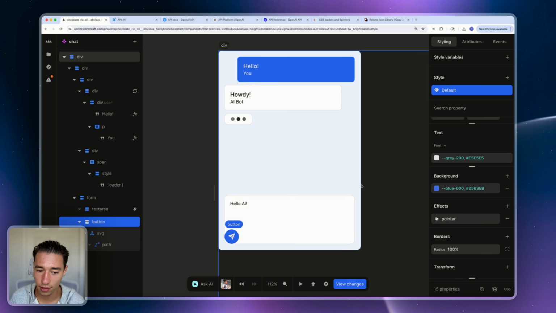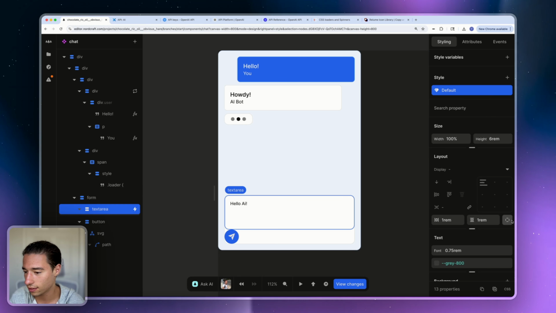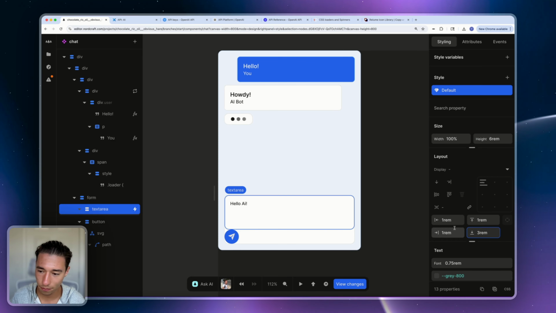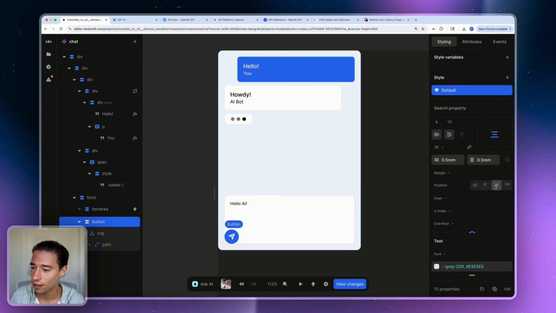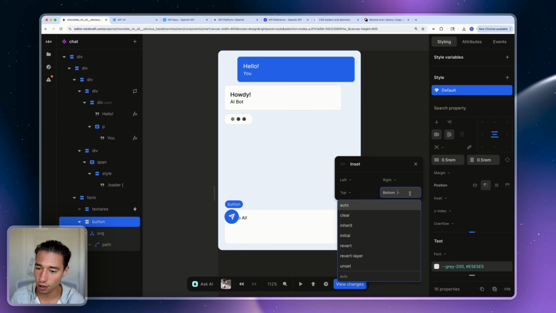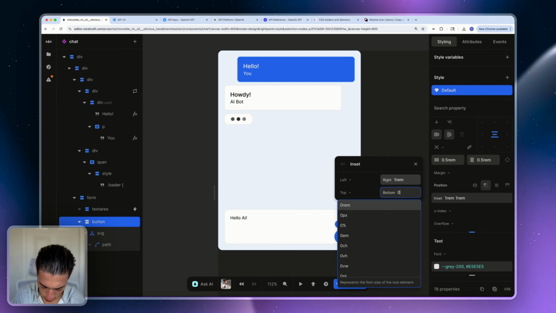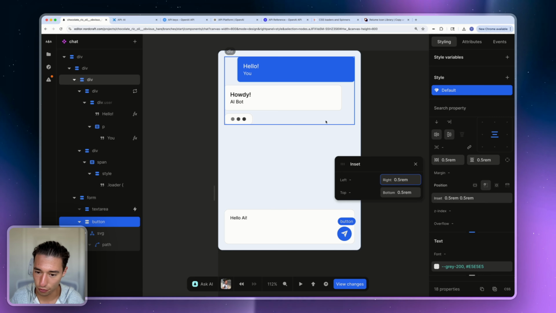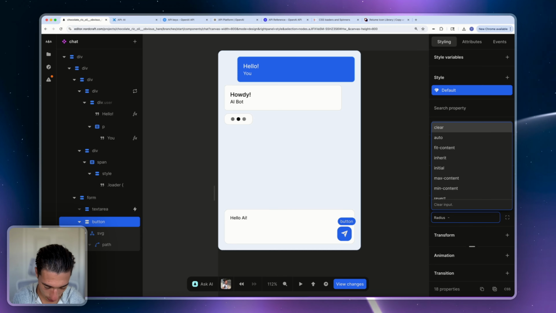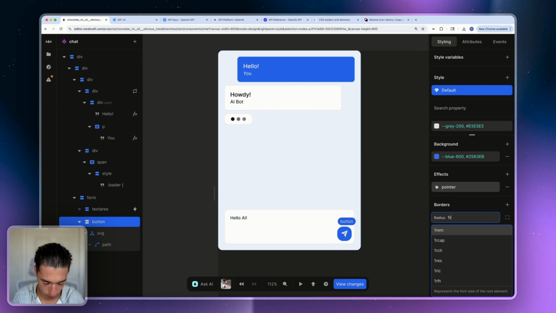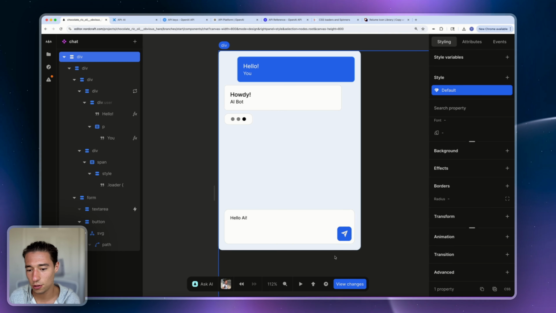So let's go inside of here and let's go to the text area. Let's give it a 3 rem padding, so we have enough padding in it. And I go on this button, go on layout, make it absolute, and do an inset of bottom 1 rem, and then right 1 rem. Or let's do 0.5 by 0.5, so it's in this corner. How beautiful is that? And then actually, how about we make this 1 rem, 0.5 rem. Yeah, I think that looks very nice. And then users can ask their question.